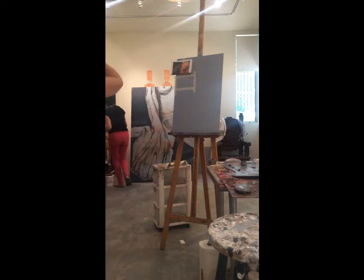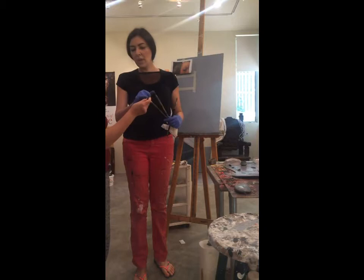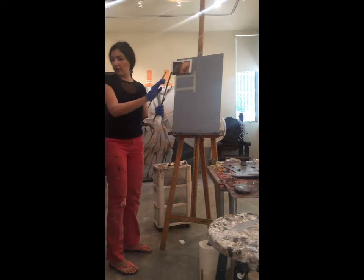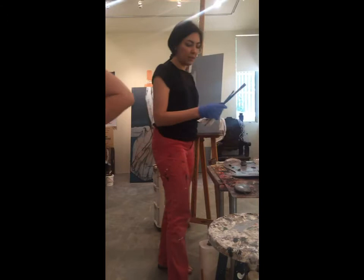Here are some oil brushes — this is what I wouldn't be able to use anymore. Try to bend it — you see it doesn't flex. Try to bend this one — that's flexibility. The other has no flexibility and the end is frayed. There's no such thing as a bad brush — it can do different things. If I want to make little stippled dots I could use it for that effect. So I keep my old bad brushes in a different jar for various effects, and my really good flexible brushes in a separate jar for most of the painting. I also need some cheap brushes for when I don't want to worry about them.